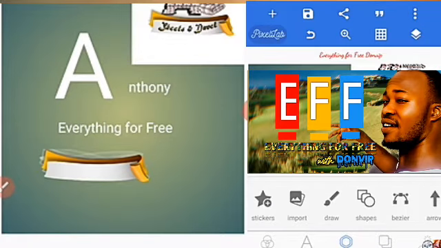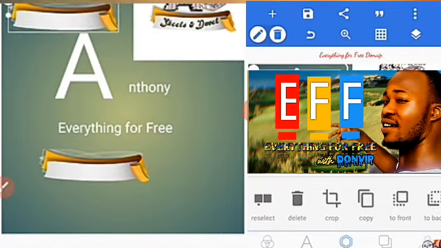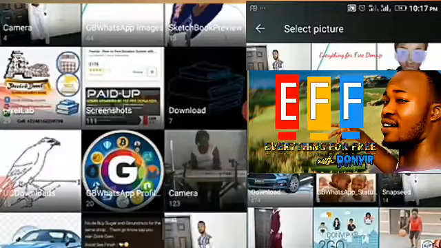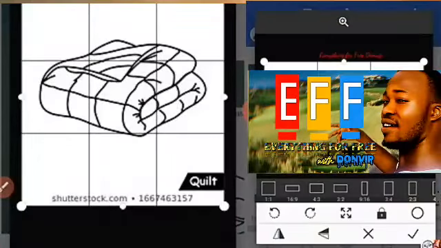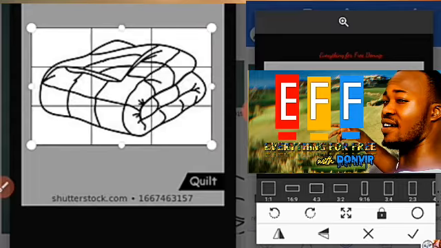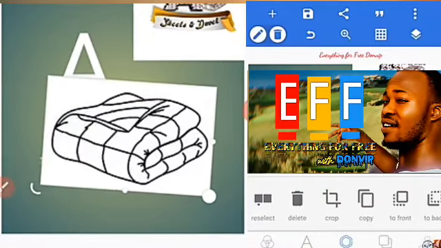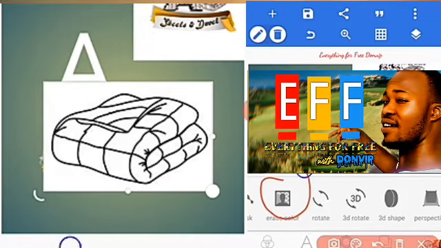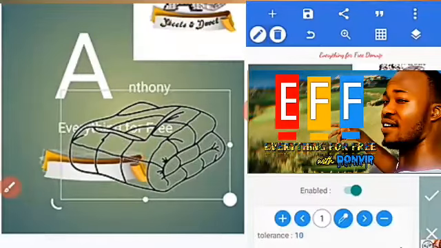Then what else do we need? Then this bed sheet, the bed sheet there. So I'm going to import the bed sheet. I'll copy this and reselect. Whichever method you want to use, you can import or reselect. So I'm going to import the bed sheet from my download. I think this is what I used. I'll just crop here, and I'll OK it. Then I'll remove the white background. The white background will go off. Okay, you know how to do that. Erase color. So I'm going to erase the color. Okay, automatically the white background is out.